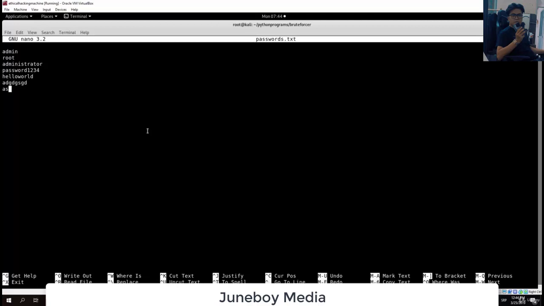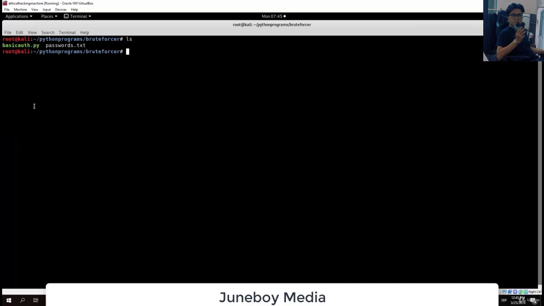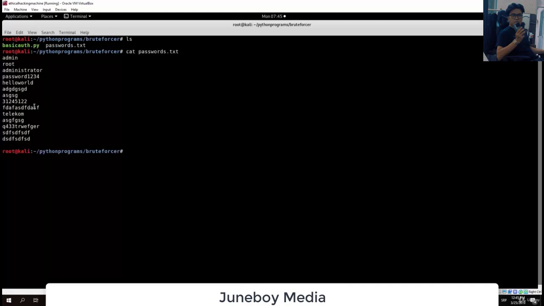Basically we can type anything here, including numbers, and then let's type telecom, then add something more, and that should be about it. So right now we have the correct password for my router here, and we will check if the program itself will manage to find this password.